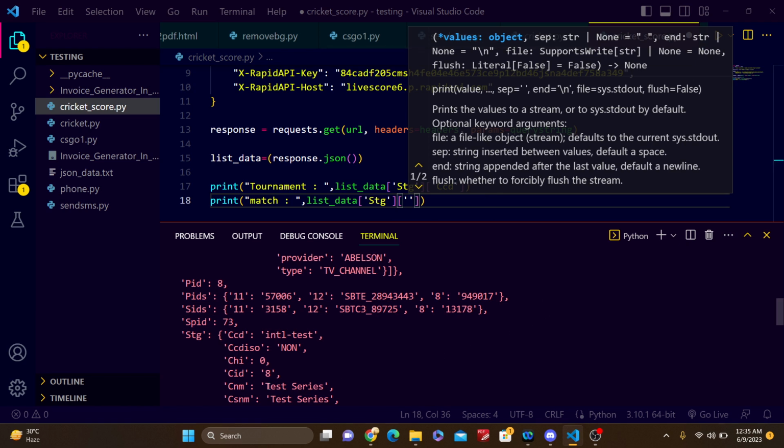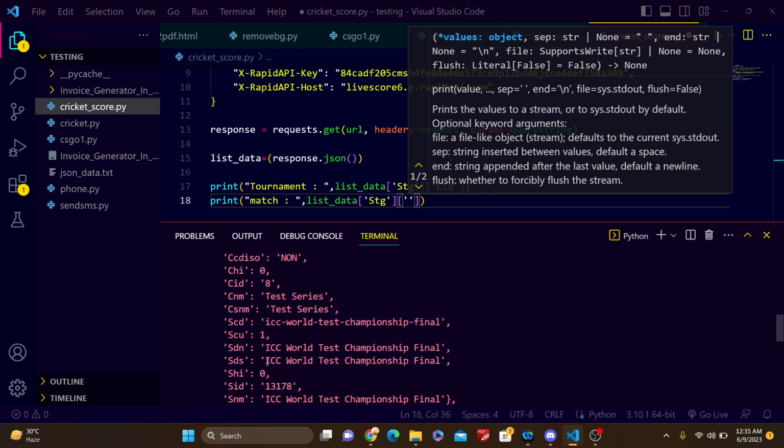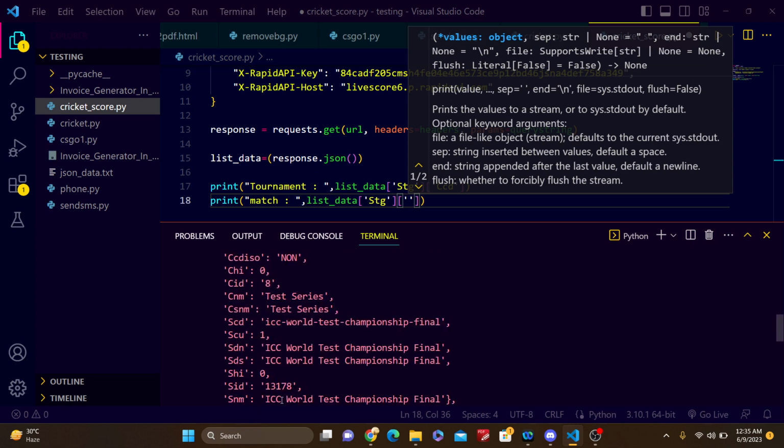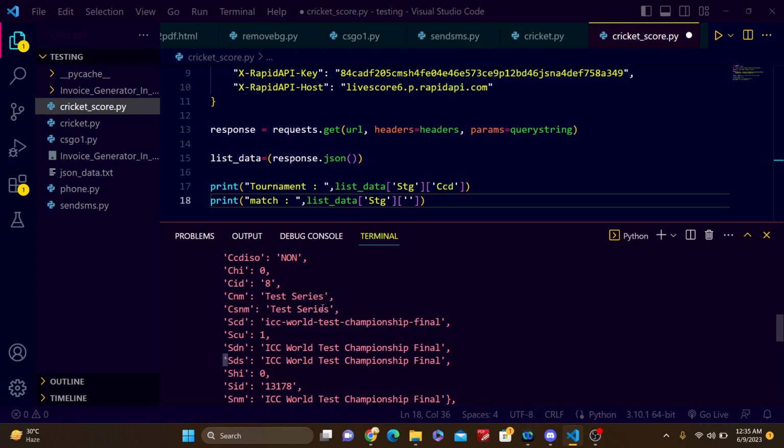The match is what you can print here, SDN or anything. So I just print here SDS. Okay, so don't make any spelling mistake.